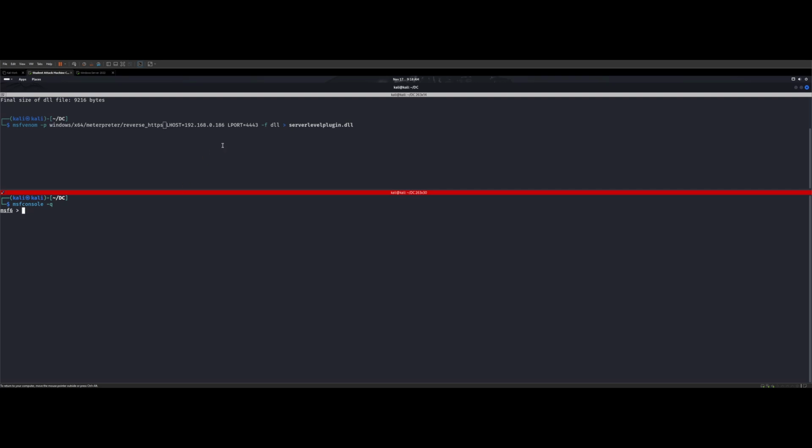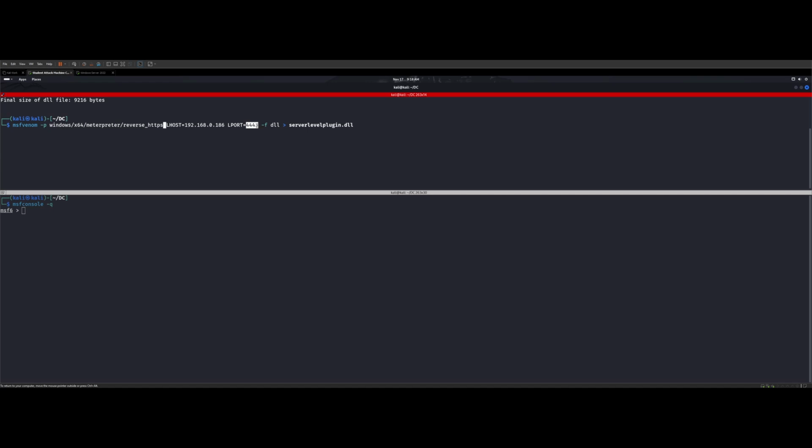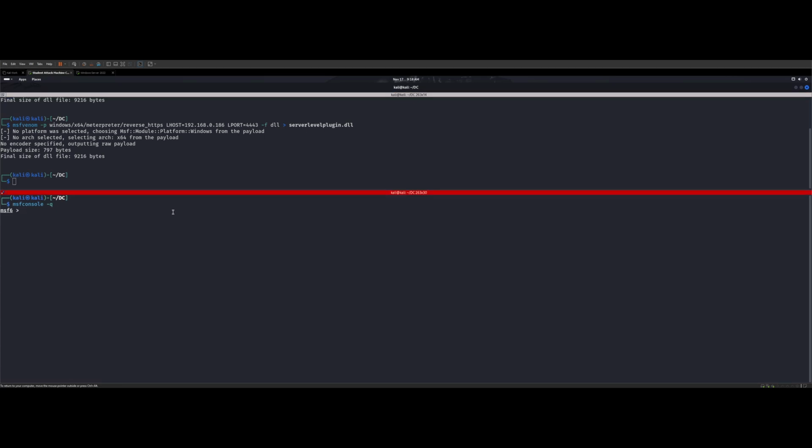All right. So another thing is on L ports, this one's 4443, but we can make it 445 or whatever we want to. Okay, we can make it something different, right? Something that we know can talk back to us. I'm actually just going to enter here. Now we have an x64 payload, but we actually know that it can talk back to us, right? So port 445, port 443, different ports that we know can reach out and talk to somebody.